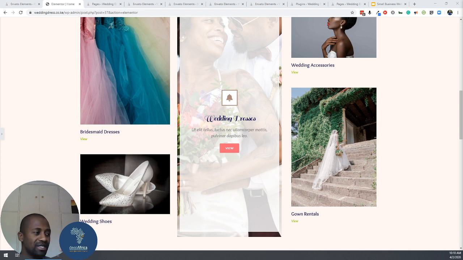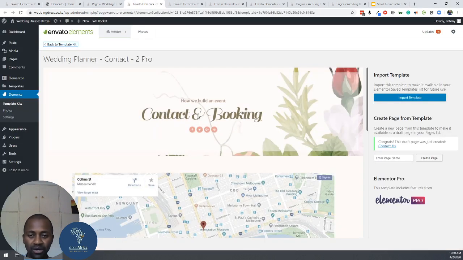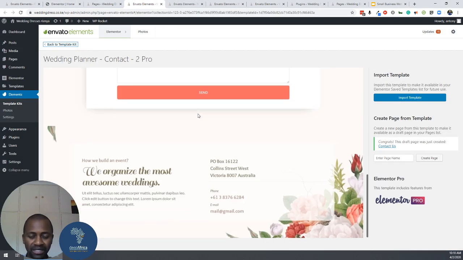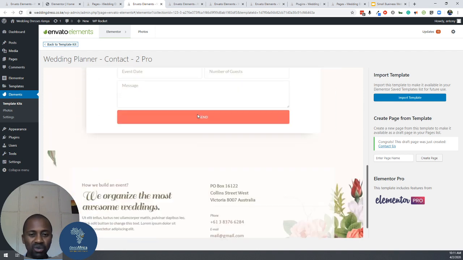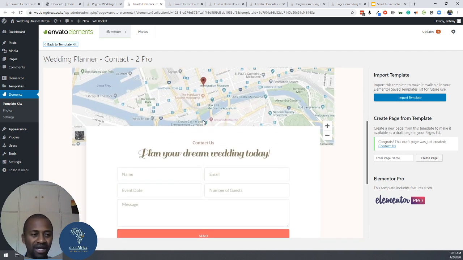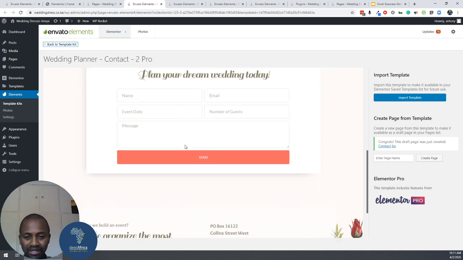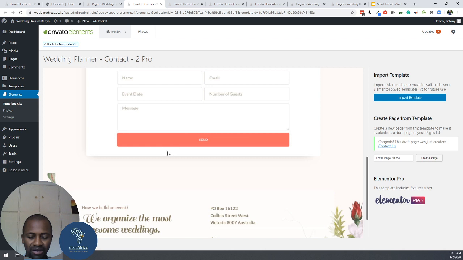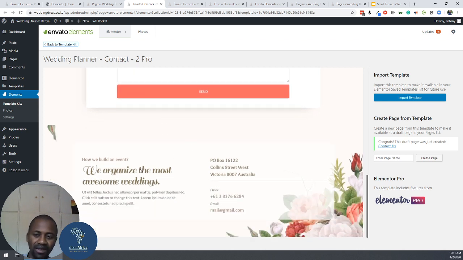Now remember, as I mentioned, one of the things I'm trying to do is not design any new sections, because by doing that, I'll probably throw you off. I want you to use what is there in the template. So when choosing the templates, you want to choose templates that are going to require very minimal editing on your part, because you just want to change just the colors, and a few fonts here and there.